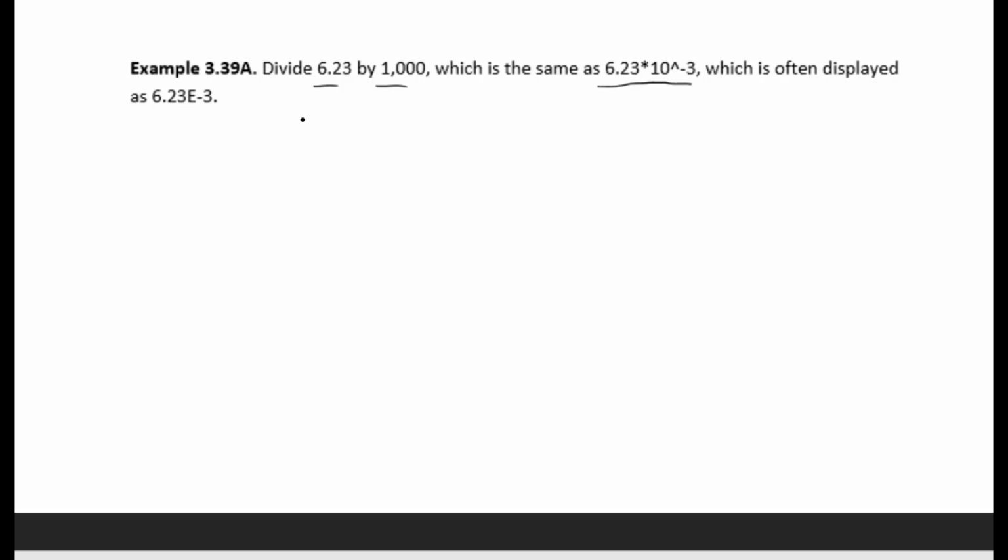So now we're going to divide by powers of 10. So I'm going to take 6.23 and divide it by 1,000. And yes, it moves the decimal 3 places, but we already have a decimal here, right? So I got to move it 3 places that way, make it smaller, right? So there's 1, 2, 3. There's a decimal, and I'm going to backfill with zeros. So the answer is going to be 0.00623.